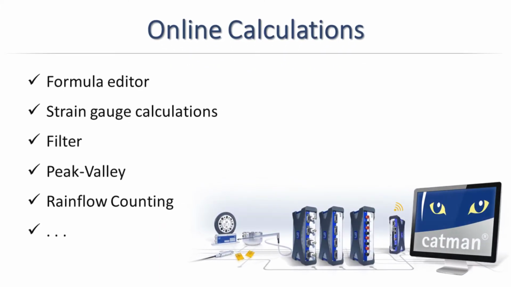In this video, we'll give you an overview of the online computation channels. Online computations are performed immediately during the measurement with each measured value. Therefore, you can use these channels also for triggering and event monitoring and display them simultaneously with your measurement channels. Online computations can be defined and modified in the DAC Channels tab, which has to be done before starting a measurement.